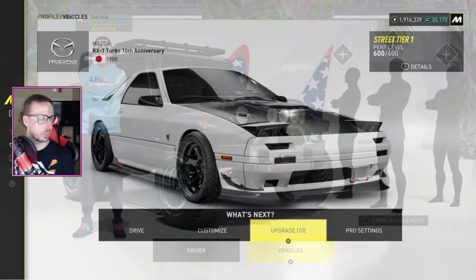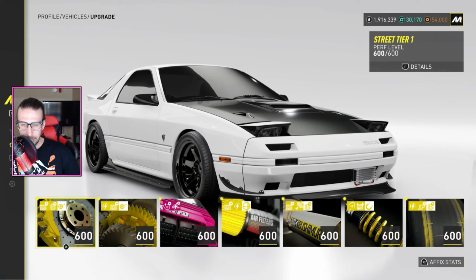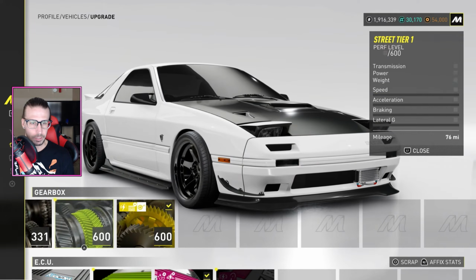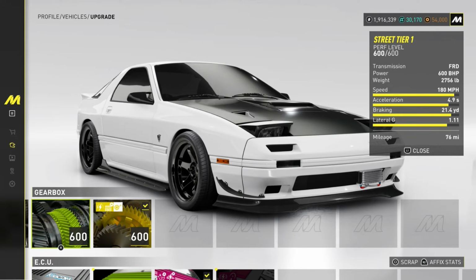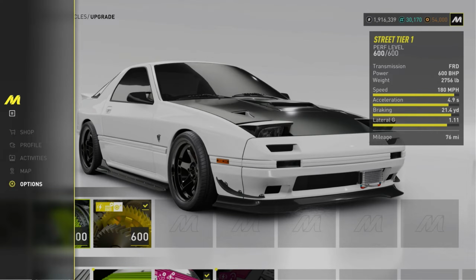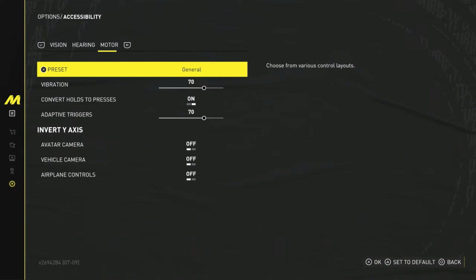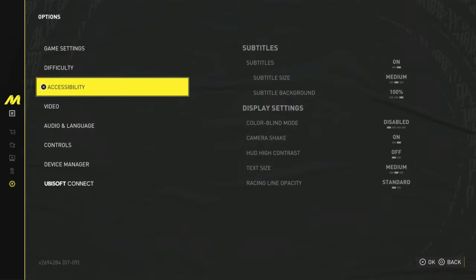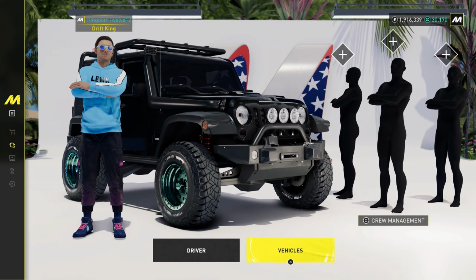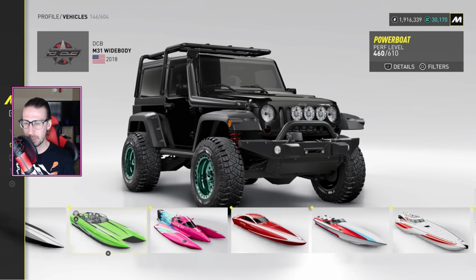Okay, so if we go to upgrade here, basically, look, if you scrap a green, which I think I scrapped on mine. Before you do that, make it easier. If you didn't see my video about it, I will link it just in case you want to see about re-rolling. Go into accessibility, go to motor, and convert holds to presses. Turn this on, okay? Go do that. Trust me, you want to do that, because if you don't, you're going to have to sit here and hold Square every time you want to scrap.